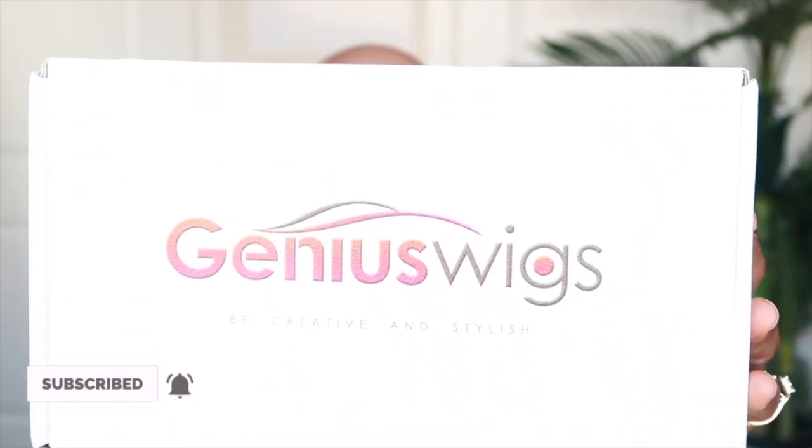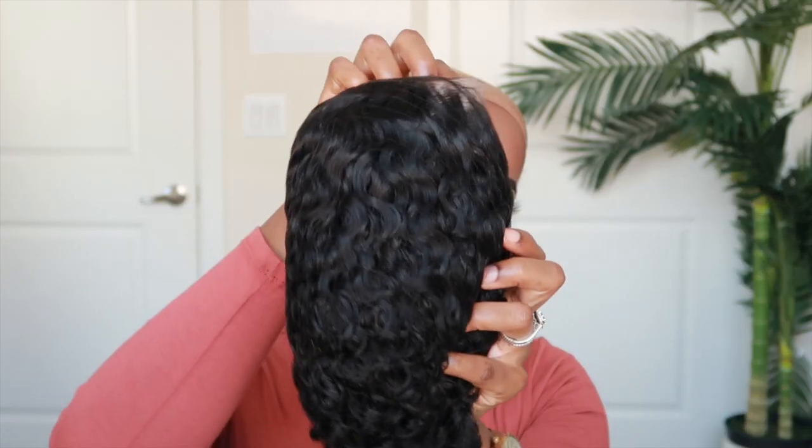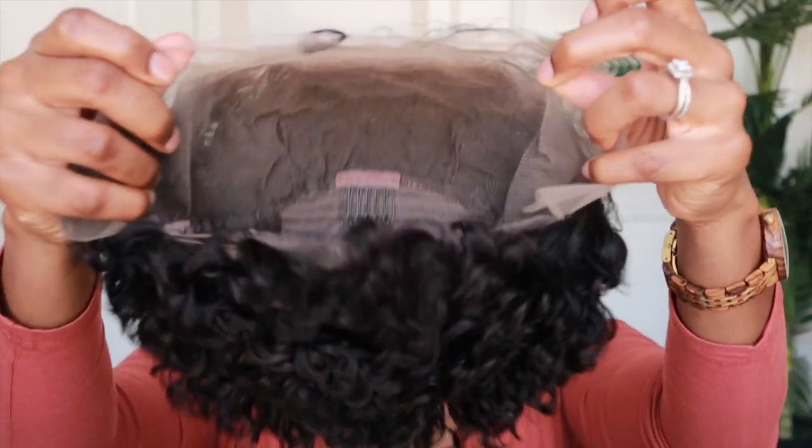I have another winner for you all. Today we're going to be trying a Boss Babe curly pixie haircut, and y'all, it's a wig. I know it looks so realistic and natural from the thumbnail. It actually blew me away how natural it looked and how well it turned out, but y'all, it's so beautiful.